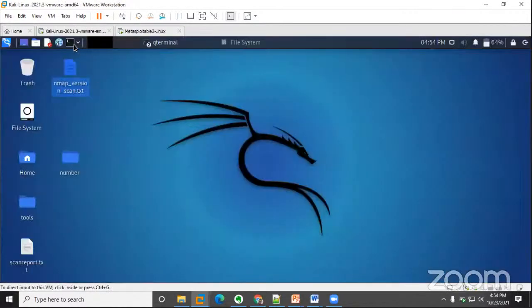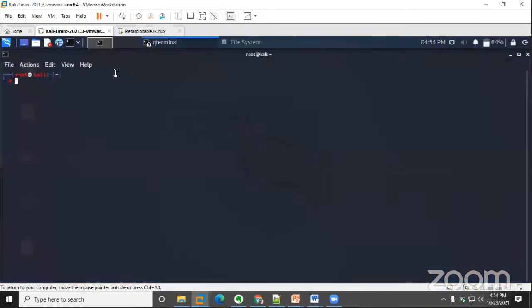For example, on Kali, if I go back to the terminal and I type hostname, you can see it is showing Kali, because that's the name of this machine, of this box. You can have a different hostname. You can go to that file and change it, right? So in case you want to update your hostname, you can.